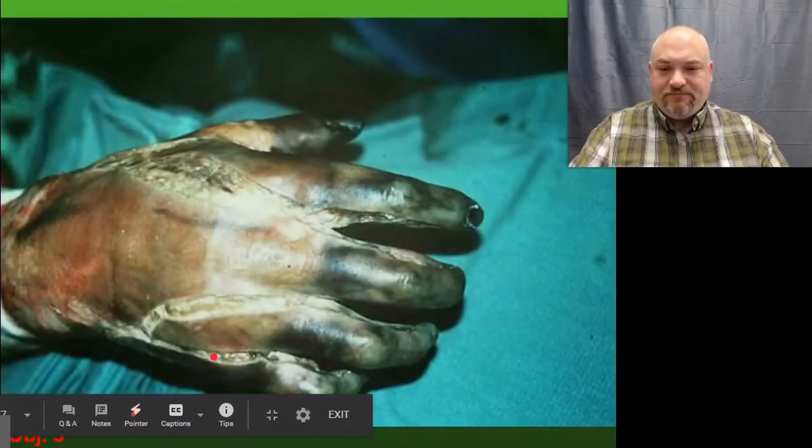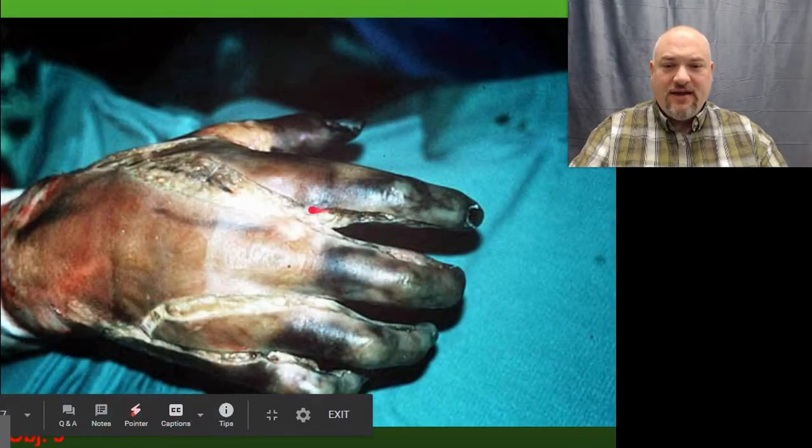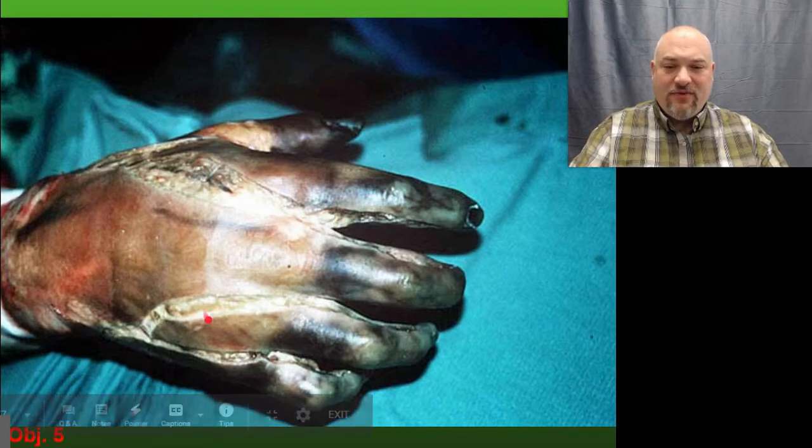Whatever burned them, I don't know what it was, burned the skin, charred it black. It split like the Polish sausage, and you can actually see the fat underneath, and that fat may have ignited. It's not unusual for that to happen depending on how it burned in a 3rd degree. So you can actually melt it and start burning it like a candle, which is not good. But here it is, 3, 2, 1. There it is. So we can see the black charring, the gray, the split skin, and we can see the fat, the hypodermis underneath there. So it's pretty gross. So keep your eyes closed, guys. I'm going to go on to the next one.